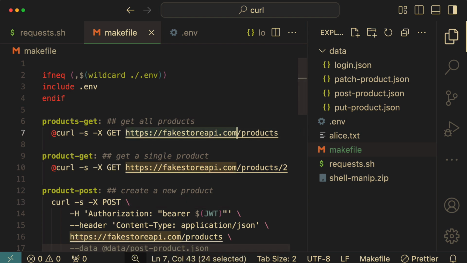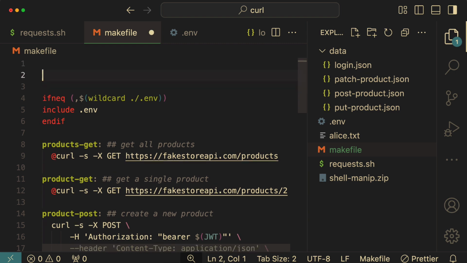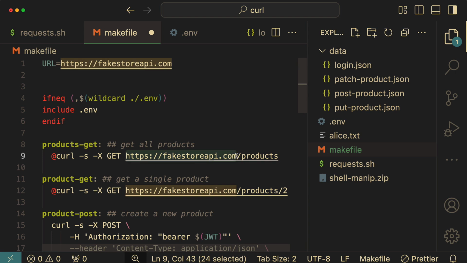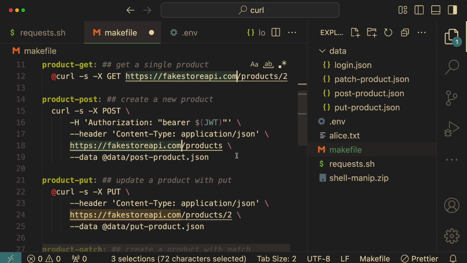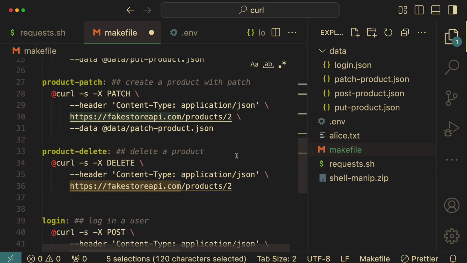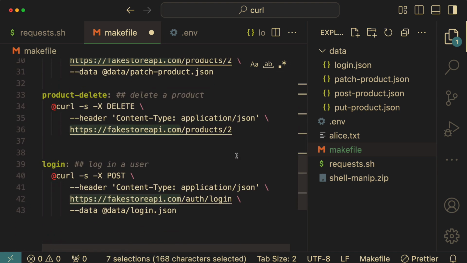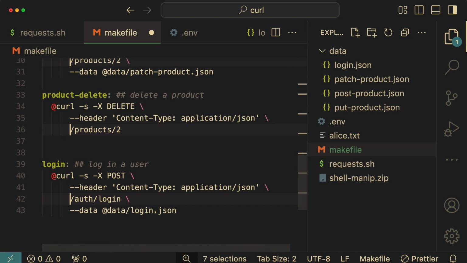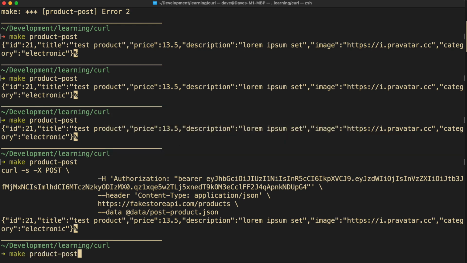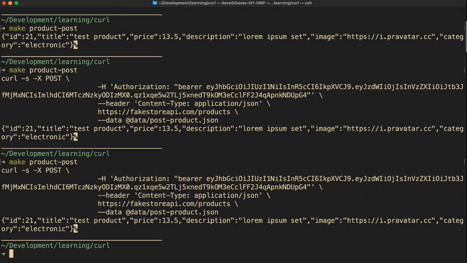We can go and copy that, put it right up here as URL, all capitals, and paste it in. And then right here, we get this part, and all of those. Excellent. Again, $ with parentheses and URL. Okay. So this command should still just work. It totally does. Excellent. We are in really good shape, right?